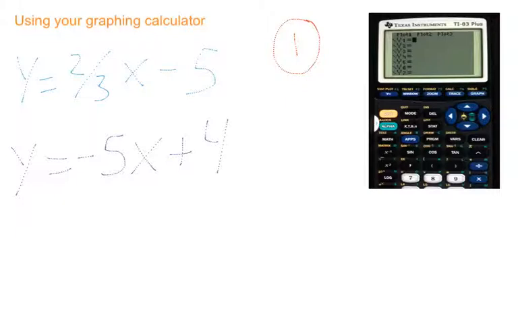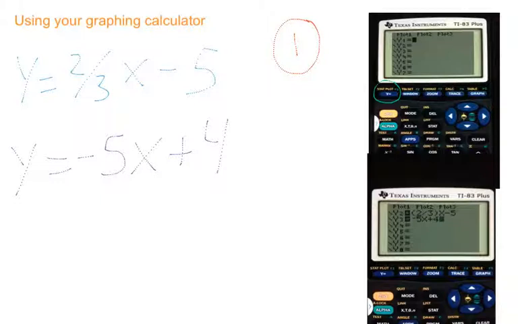Well, first off, you need to get to this screen you see right here. You do that by pressing that y equals button right there. You press that, you'll get to this little menu. You see the y1, y2, y3. You can basically graph, I think it's 10 or so lines at a time, or functions at a time. In this case, we're only going to graph two. So once you're in this menu, that little black box will be blinking. Type both these lines in. So I'm going to do that right now.